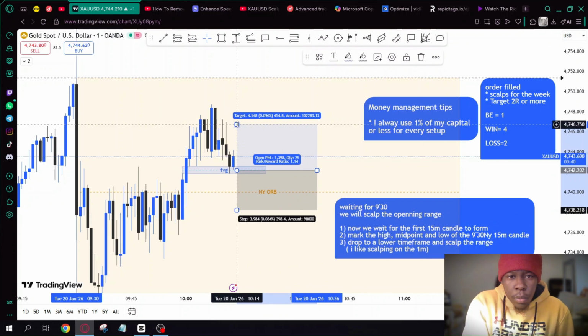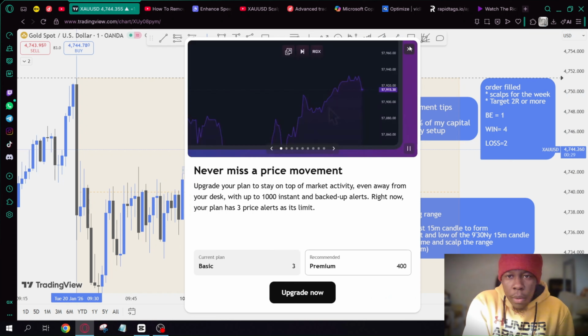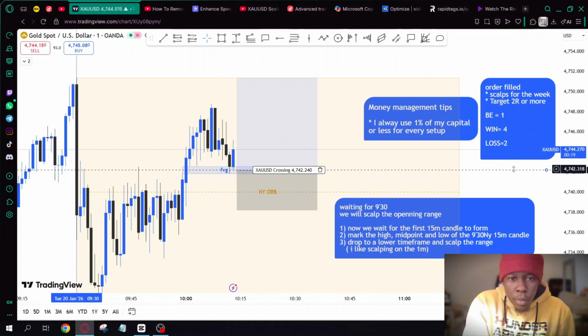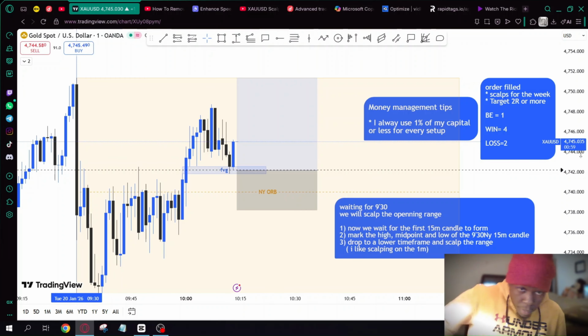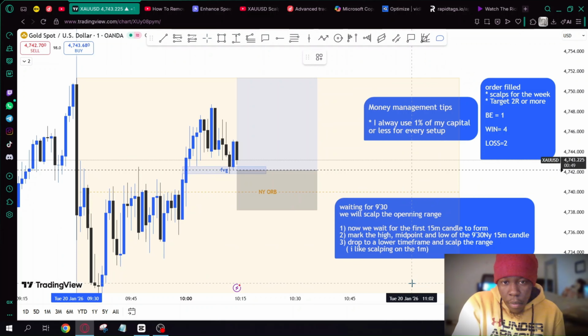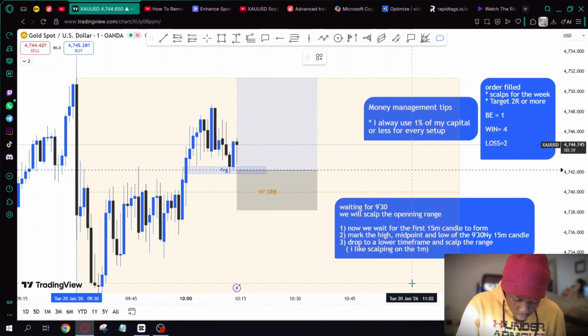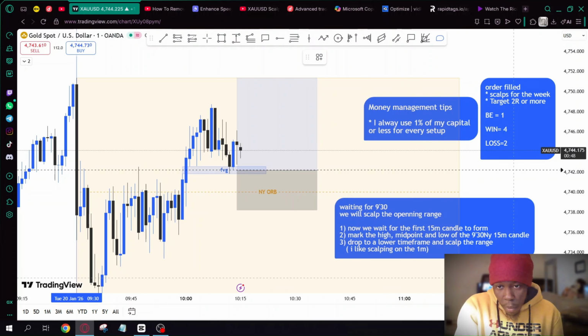So I took a trade at that fair value gap. At the fair value gap that was above the midpoint, to see if I'll have a little bit of momentum to go to the top. Remember, I use that midpoint just as a reference line to see what the market decides. Because the market accumulates at the midpoint, it might test the top of the range or it might test the bottom of the range.